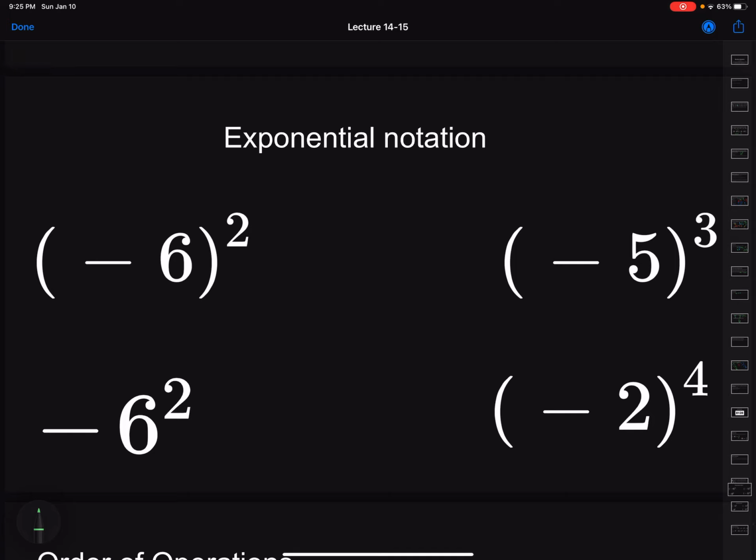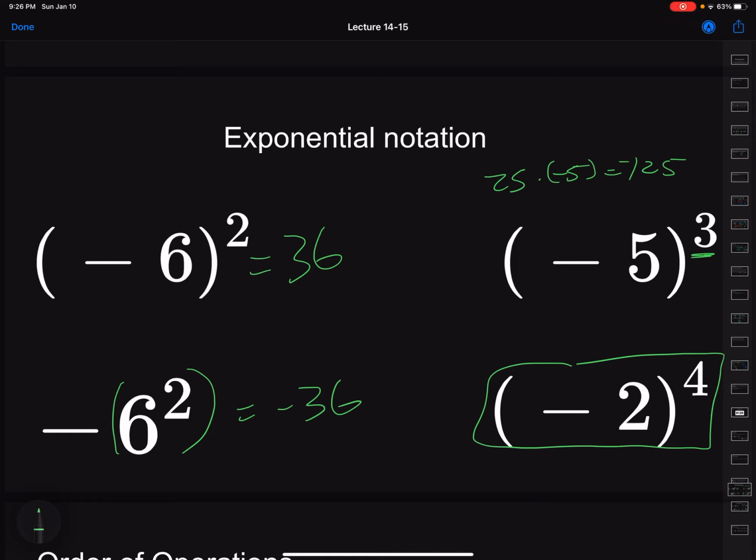Exponents. Negative 6 times negative 6, or negative 6 squared, is going to be equal to positive 36. A negative times a negative is a positive. But negative 5 cubed is going to be negative 5 times negative 5, which is positive 25, times negative 5, which is equal to 125 with a negative sign. We do have a negative if we have an odd exponent. If there are no parentheses, this is negative 6 squared, which would give us negative 36. And then something to a higher even power is still going to cancel out the negatives. We're going to have 4 negatives, which all cancel with each other, and we get positive 16.